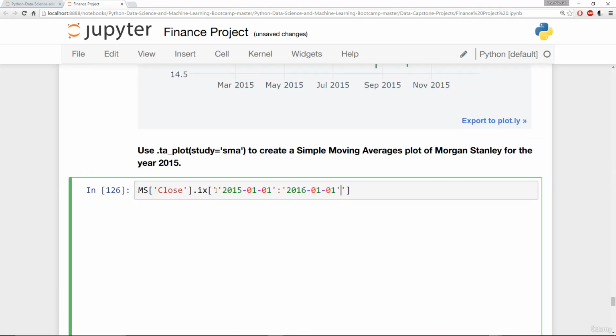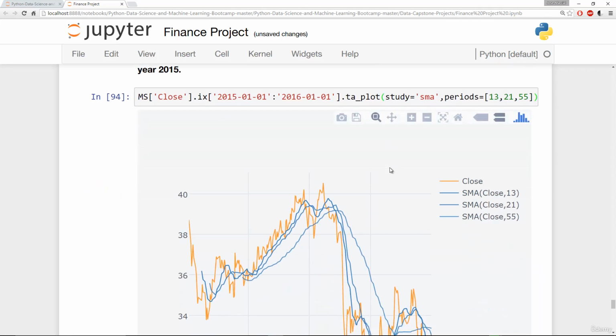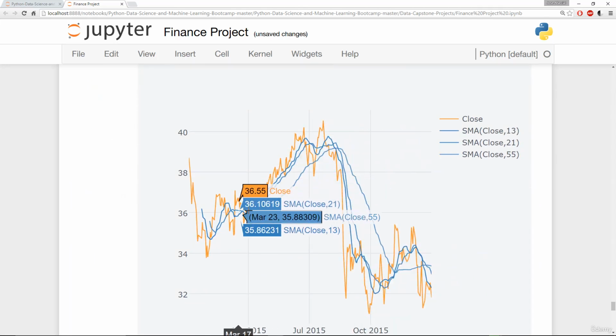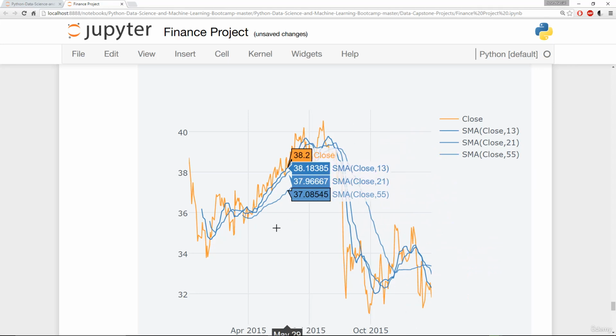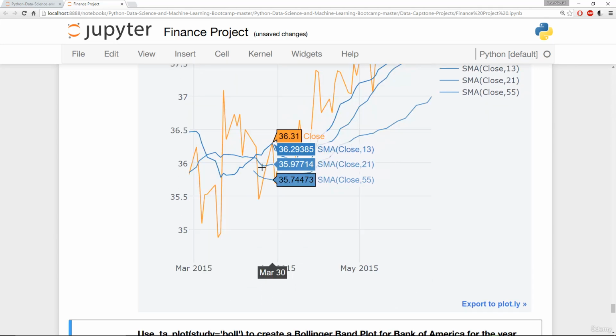Come down here, take the slice from 2015, and then I will call ta_plot. This is the technical analysis plot capabilities of Cufflinks. Then I'm going to say study is SMA and specify periods to be 13, 21, and 55, which are some common technical analysis periods. Here we can see the simple moving averages, and iPlot reports them as you move along, which is quite nice. You can zoom in and see some more information if you want.